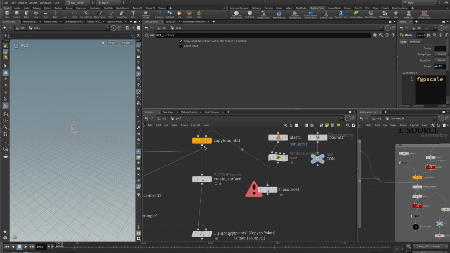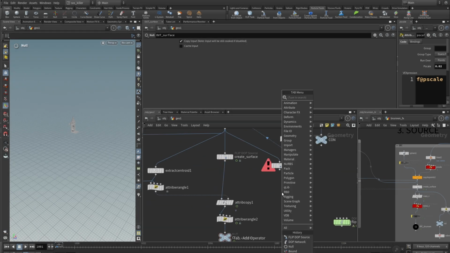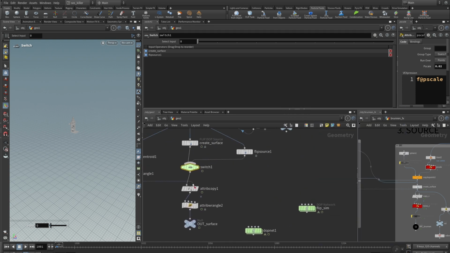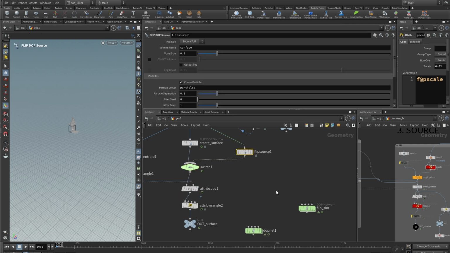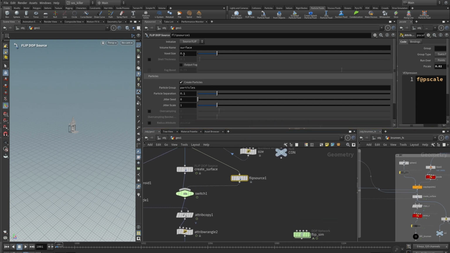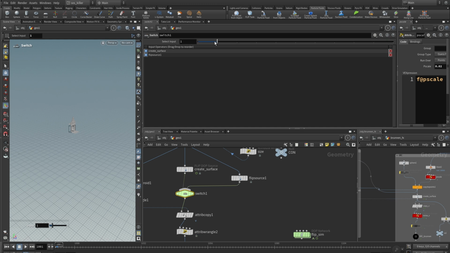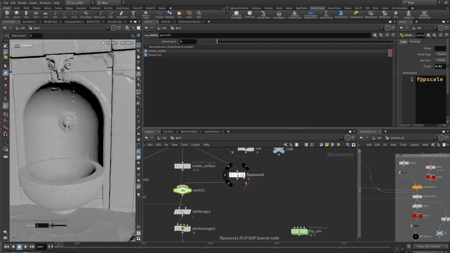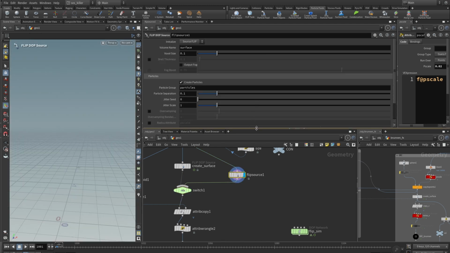And now let's create all connections here. Okay, let's connect the flip source too. I just connect it here, and I do here switch node. And we just now take these two flip objects and we'll change them because we would like to have also the velocities on this also, on this flip. Okay, great. Let's see first here. I just change my input now, and let's look at the flip source here.